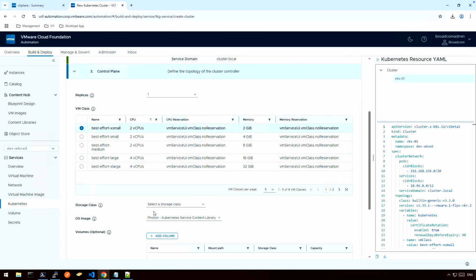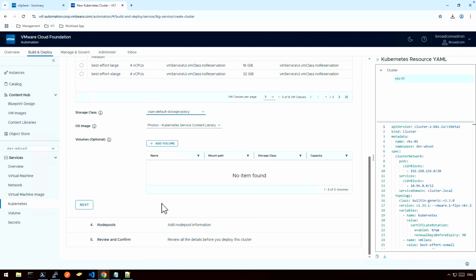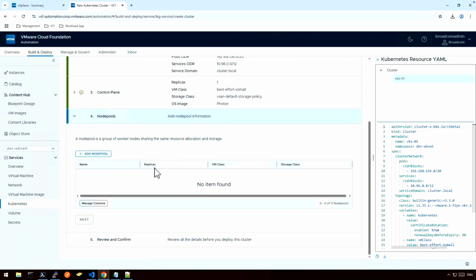Here I'm defining the control plane. I just need one replica for my control plane, and I can select the storage class and also operating system for my nodes. Now, for purposes of this demo, I'm just going to go with Photon. We also distribute Ubuntu. And if you would need for your worker nodes, you can also do Windows.